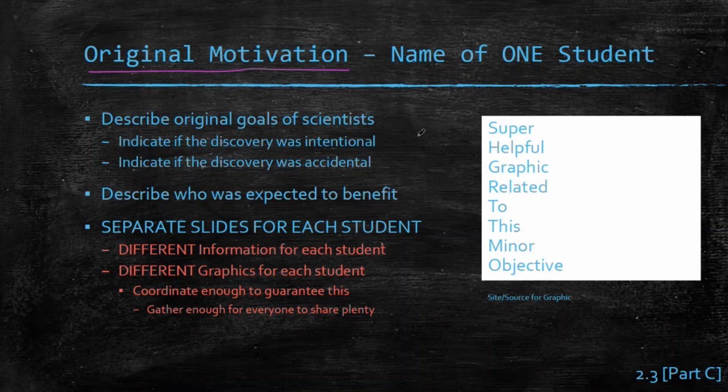So why did they go through all of this trouble? What were they trying to figure out? What was going to be the benefit? It's also important to indicate sometimes these things were discovered entirely by accident. What were they actually trying to do when they ended up discovering something else? It might be that the benefit or the goal was not at all what ended up happening. So if the experiment was an accident, this would be a good time to talk about that. Once more, one student per slide, one slide per student. Everybody needs to have a different version of 2.3.